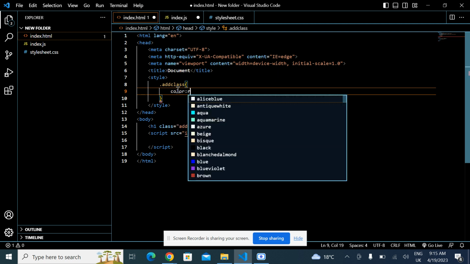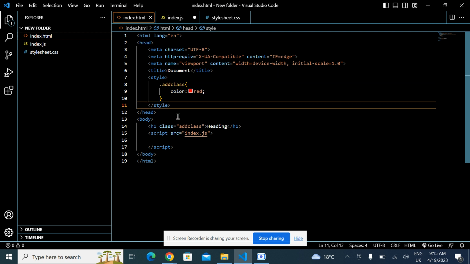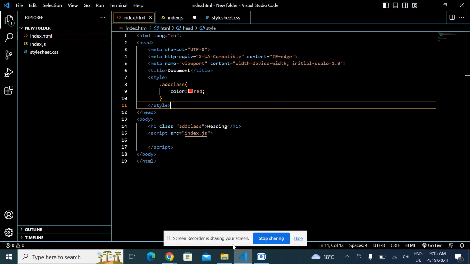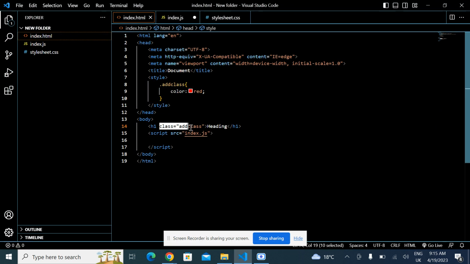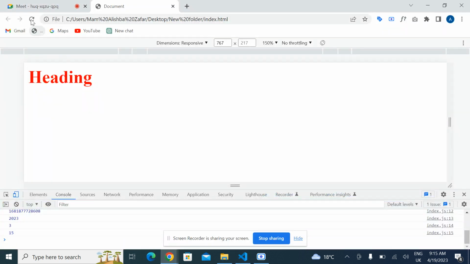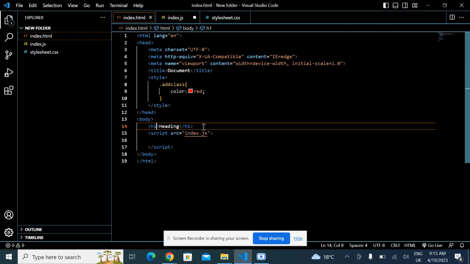Let's say the color is red. It has changed the color of this heading. But what if I remove this class from here? Then we have no class on this heading. I just made a simple class with some styling. You can give different styling inside it.